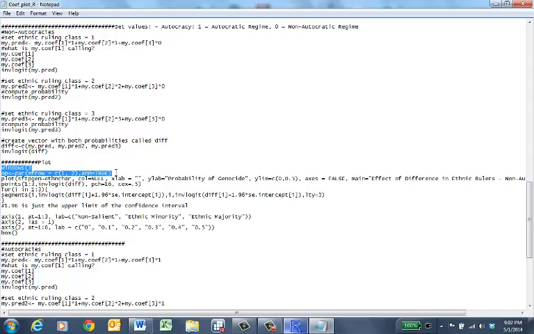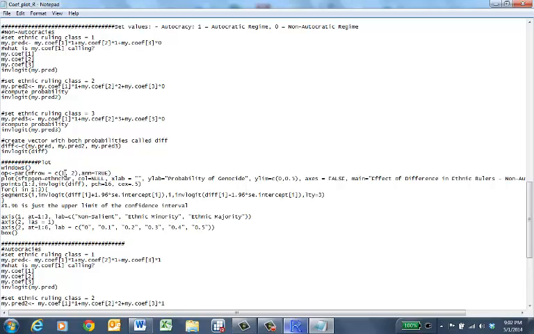These first two lines are priming R to create a side-by-side graph. So I want to display one figure for non-autocratic regimes, and next to it another figure showing the differences across this range of the ethnic ruling class for autocratic regimes. And so it's specifying it here.